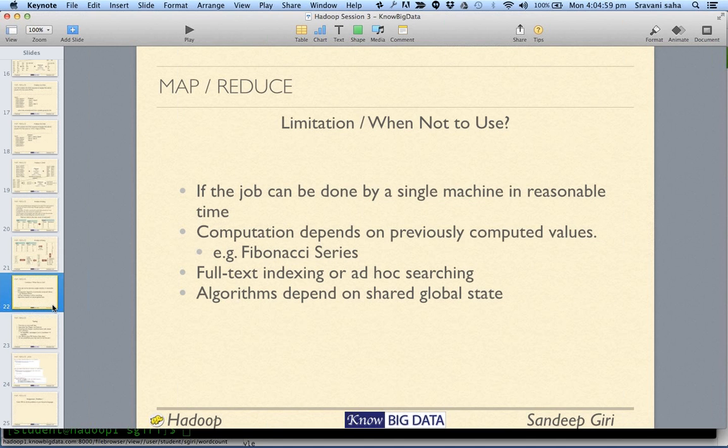The answer to the second point, okay, this requires a bit of thinking.